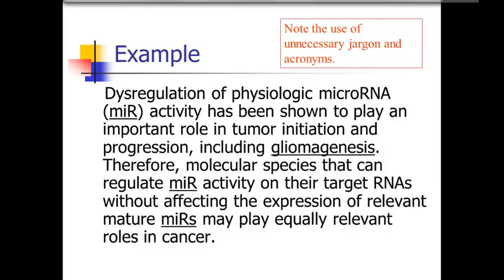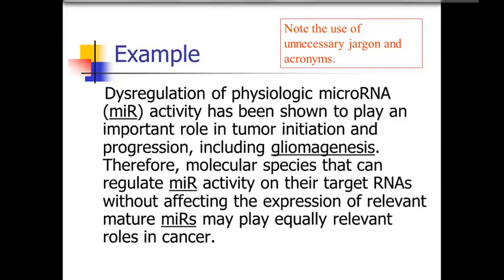We get the term gliomagenesis, which is just a fancy way to say the formation of glioma. There are easier and more direct ways to say that. We also get an interesting acronym in this example. The acronym is actually the reason that I happen to pick this particular example. The authors abbreviate the term microRNA as MIR. It's a little bit amusing, right, because RNA is already itself an acronym, so the authors have made an acronym of an acronym. And this really is just showing you something that's really widespread out in the scientific literature.